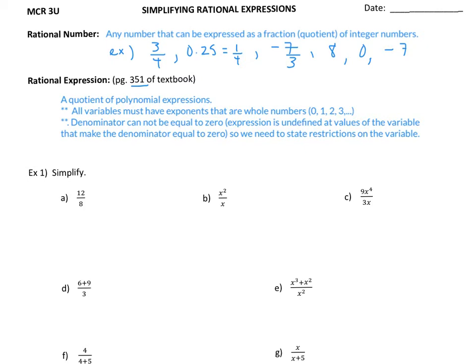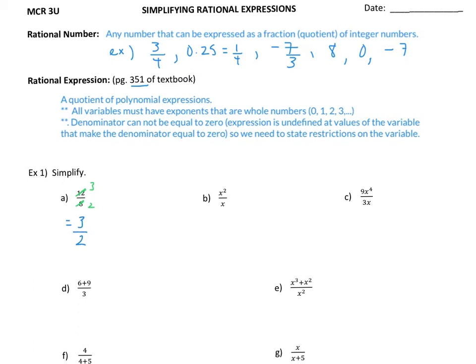Now we're going to simplify here. Part A says 12 divided by 8. Now that's just actually an improper fraction that we've dealt with earlier on in our math career. What we would do is put that in lowest terms. And to put that in lowest terms, I'm noticing that 12 is divisible by 4 and 8 is divisible by 4. So we're really dividing the 12 by 4, and that, when 12 gets divided by 4, leaves me with 3. And when 8 gets divided by 4, it leaves me with a 2. So my simplified form of 12 over 8 is actually 3 over 2.